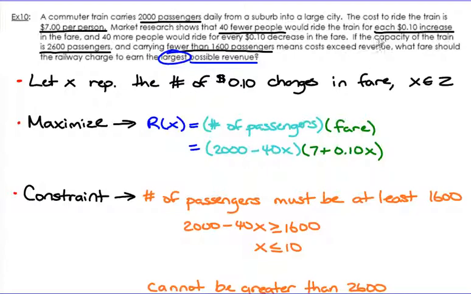I'm going to go into the question and look for anything that has a dollar sign. These two numbers have dollar signs beside them, so they probably mean the price: $7 per person, but we're going to increase it by a dime. x is going to represent how many dimes I'm going to increase the $7 by. So if x is 8, that's 8 dimes, so $0.80 plus the $7, meaning a fare of $7.80.